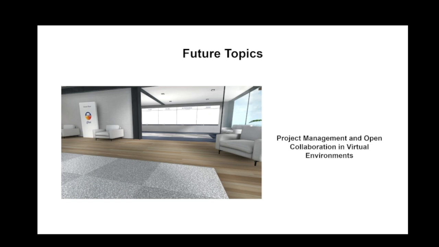This is an application where you have a meeting space here. You have an agile process project board right back here in this room. And then you have the space, which is called Scrum Place in Glue. So this is like Scrum organizations in Agile, and that's the focus here. You can actually manage groups. You have a large project board where you can put your documents up and review them as a group of avatars. So there's a lot of interesting stuff at the intersection of virtual environments and project management.